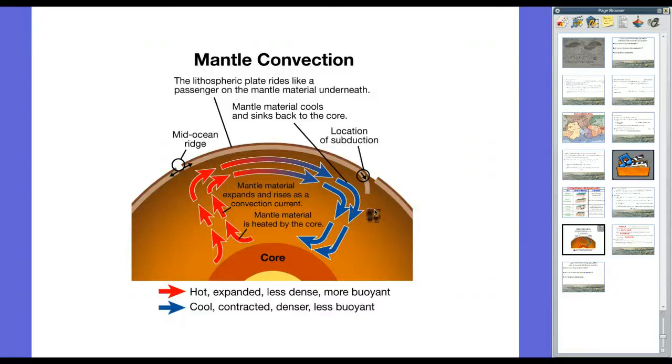Okay, and actually, with sensitive instruments, scientists have been able to see huge chunks of rock in the mantle where we see slab pull, and then we see huge chunks of molten rock coming up. We see these convection currents coming up, which cause the ridge push. So that's mantle convection. Remember: ridge push, basal drag, slab pull.